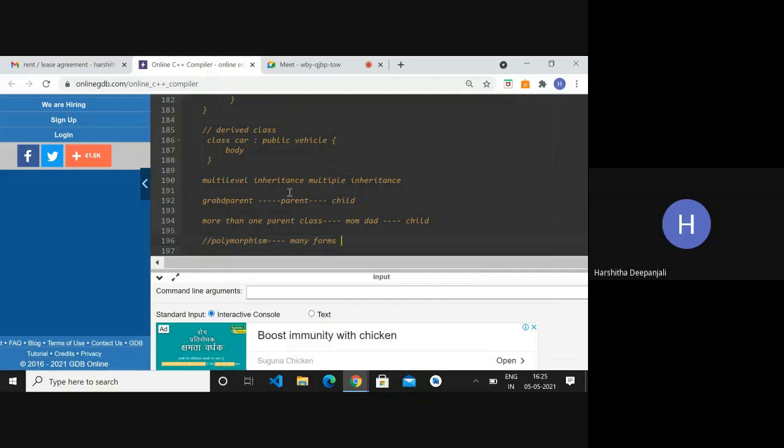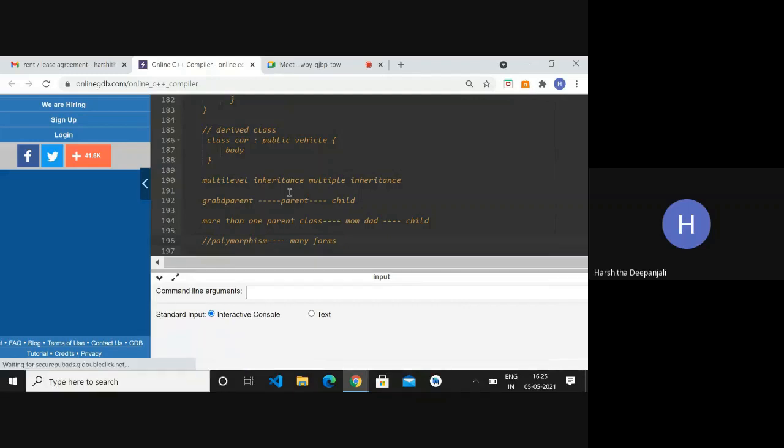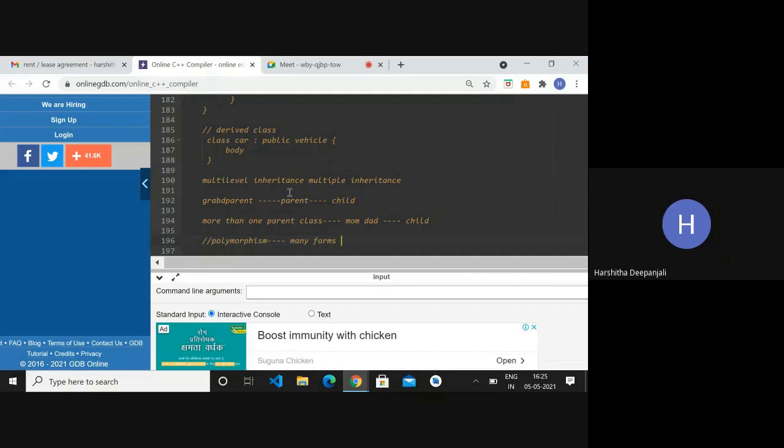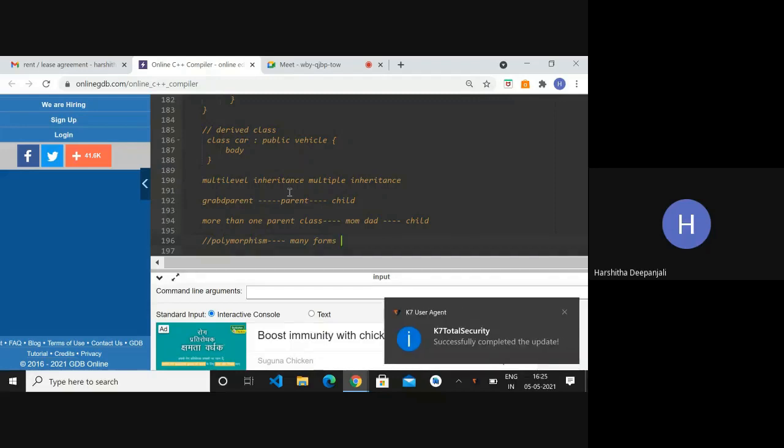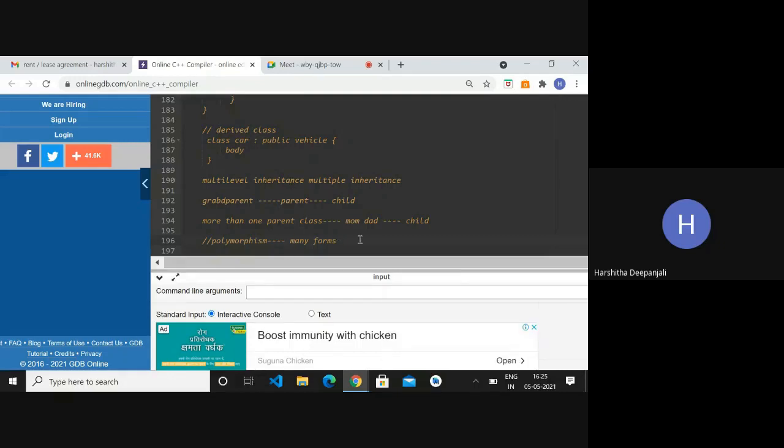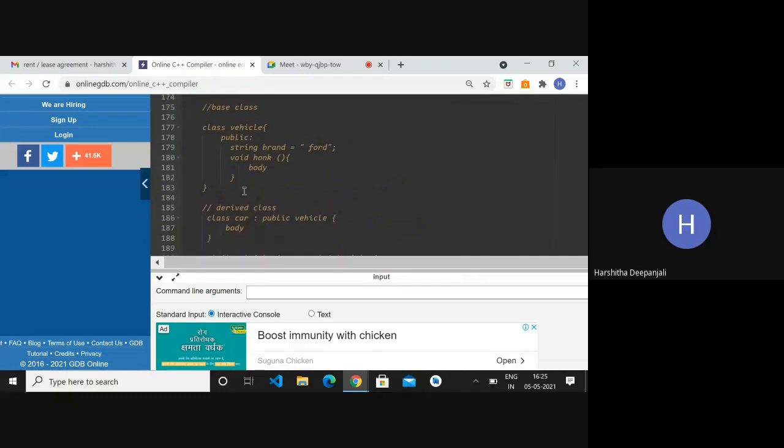And why and when to use inheritance and polymorphism. Why inheritance and polymorphism go hand in hand, and why we use this, is because it is used for code reusability and to reuse attributes of an existing class when you create a new class. So there will be an existing class, which is a parent class.